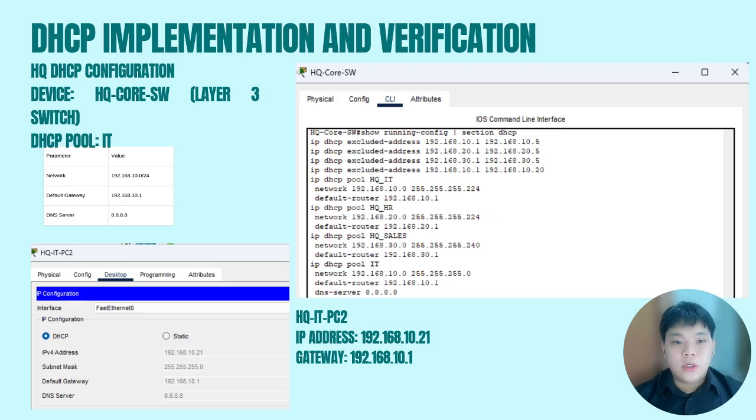DHCP servers were configured on the HQ core switch and the Penang router to automatically assign IP addresses to client devices. At HQ, the IT department received an address from the 192.168.10.0 network.